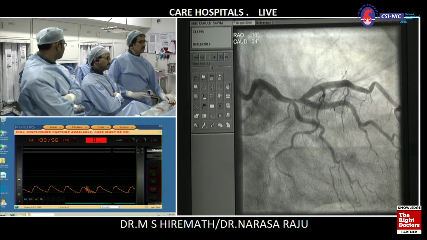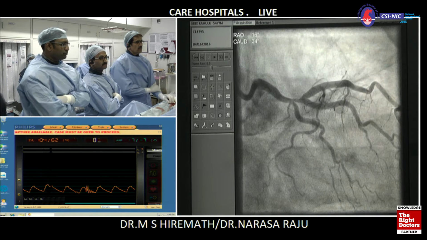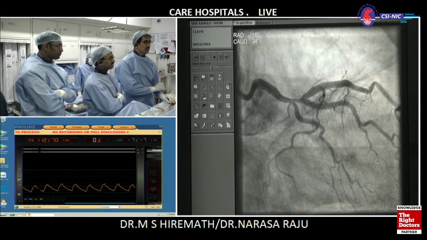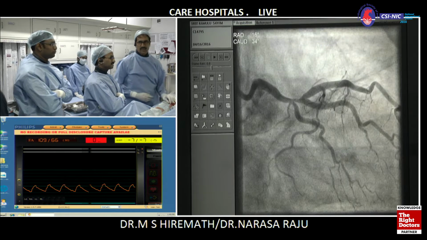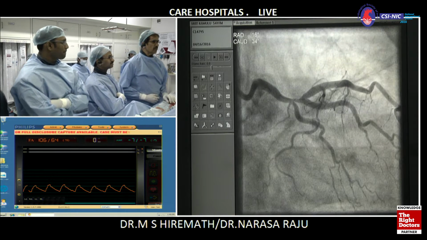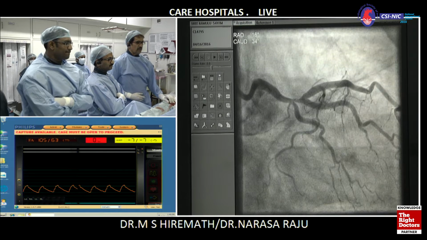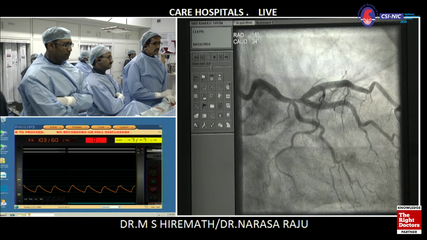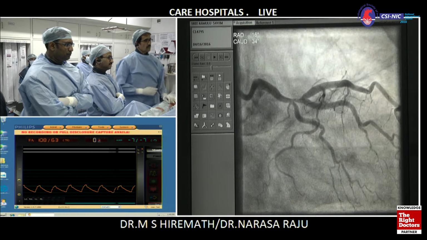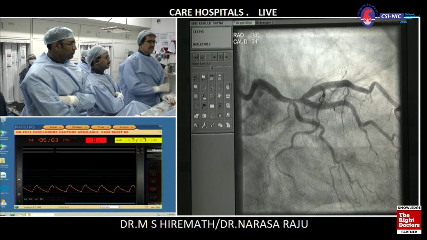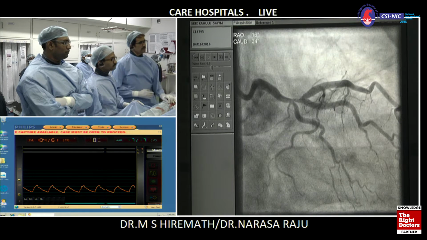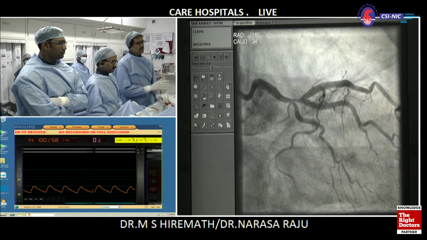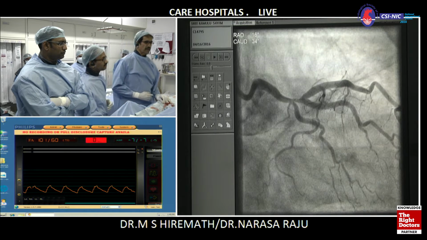Patient is well sedated, and we now need to think whether you want to wire the LAD, of course, but would you wire these 2 side branches? We have the circumflex, which is non-dominant, very mildly diseased at the ostium, and we have the diagonal, which is big-sized, but no disease at the ostium. How do you want to assess the circumflex ostium? Because it's at least borderline. But if it is diseased, does it change your decision? You would want to wire it? I mean, it's not a big vessel, so we discussed and we thought we will not wire it.